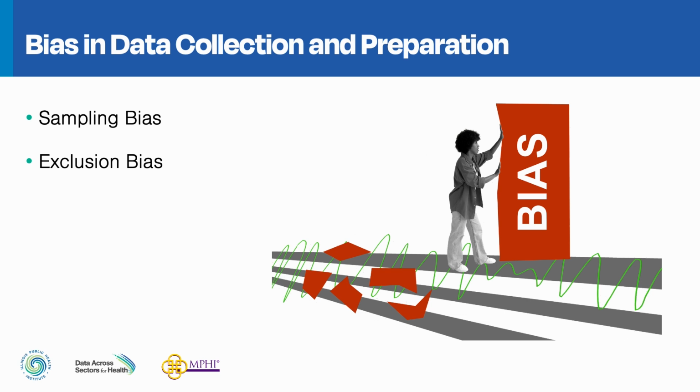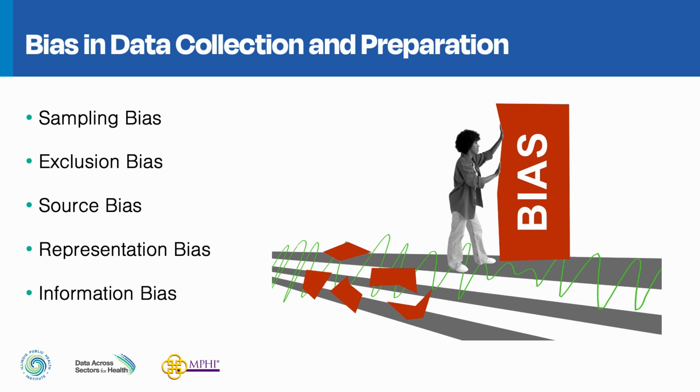An example of exclusion bias could include omitting undocumented populations from health studies, creating gaps in population health understanding. Using historical data sets that reflect outdated or discriminatory practices, rather than seeking more comprehensive or current information, could be an example of source bias. Representation bias, or the underrepresentation of certain racial or ethnic groups in research data sets, can also be present.